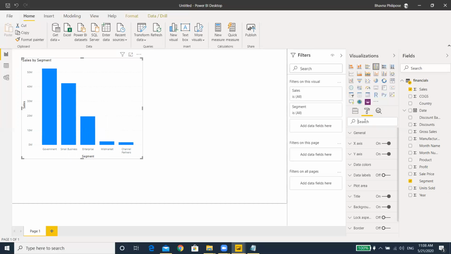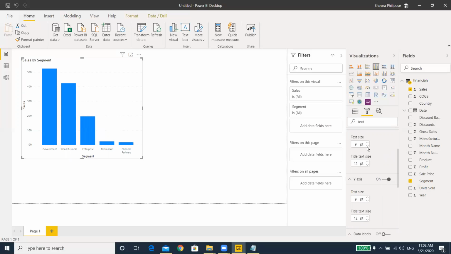So for example, if you want to increase the size of a particular text or change the data colors, you can just type, say, text, and it'll give you the information on whether we want to increase or decrease the point size.